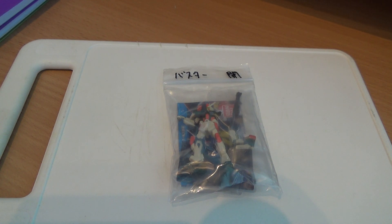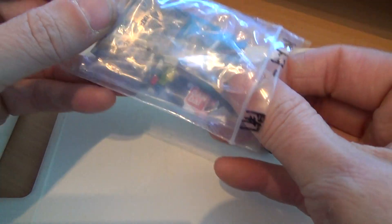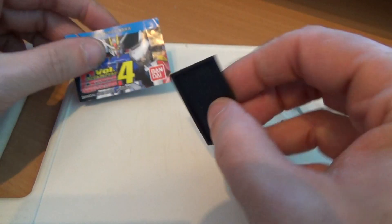Hello YouTube and welcome to a Bandai review today. I've got here one 1/400 scale Buster Gundam. I know that's smaller than 1/600 scale, but I am using them for use as open carry in Future War Commander and also gonna use it for the mobile skirmish battle game — a free game. So welcome to the Bandai Gatathon.